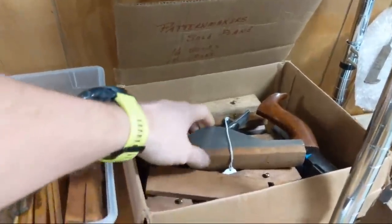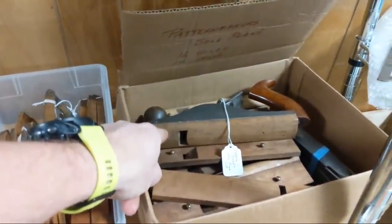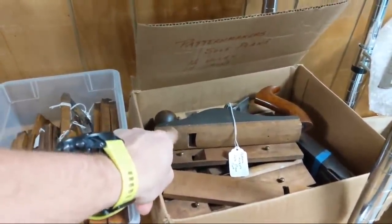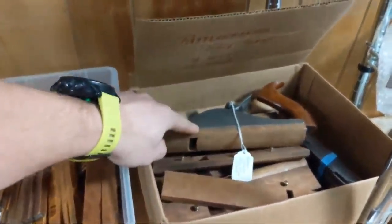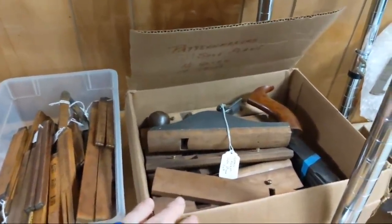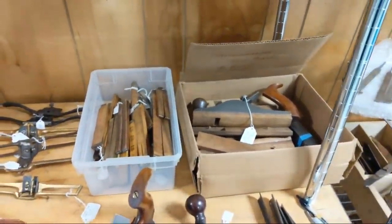And you would make the hollow. You'd make this hollow, and then you would take that hollow and make its matching round. So the hollow and round were precisely the exact same thing. So the hollow always made the round, but in this case you'd have the plane maker that would make the hollow. So really cool kit, and I would love to pick up one of those sometime. That would be a fun video.